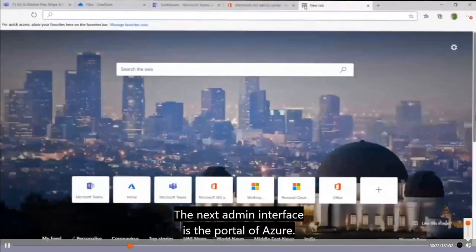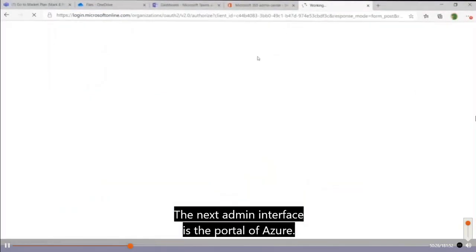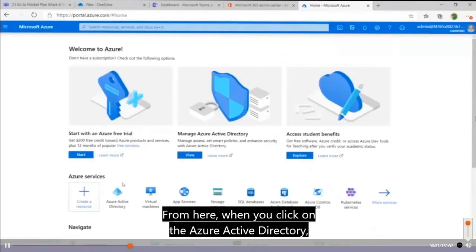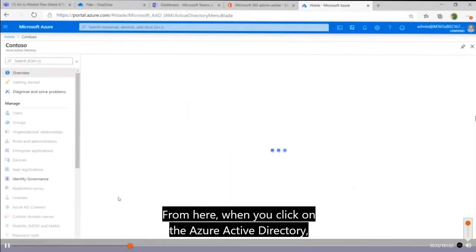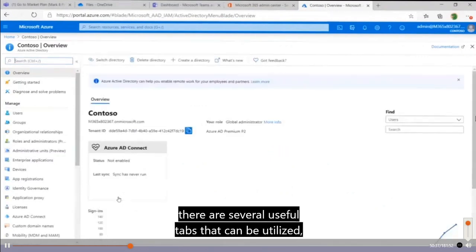The next admin interface is the portal for Azure. And from here, when you click on the Azure Active Directory, there are several useful tabs that can be utilized.